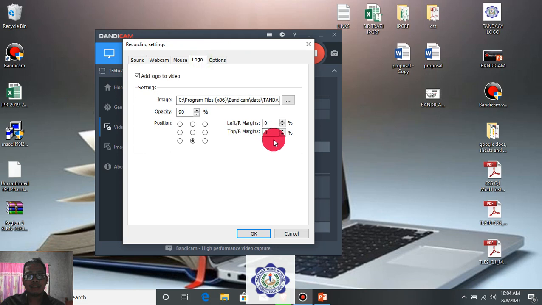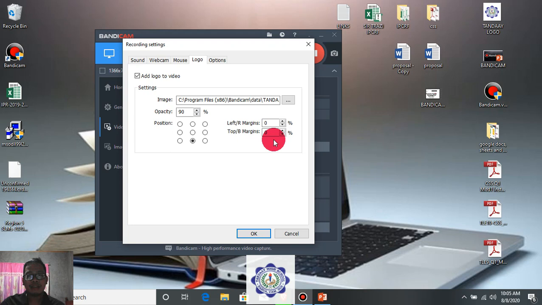So, importance ng logo. For example, you will also add your logo of your school. Pwede yun. You can also use your name para maging logo. Purpose ng logo para hindi makopyright or halimbawa galing sa YouTube is pinag-download siya ng kahit sino. Tapos pwede siya magamit kahit kanino or kahit saan. But if you insert a logo, pwede po yun na ma-distinguish na sa iyong galing. So, nasa inyo naman kung anong logo ang gagamitin natin.